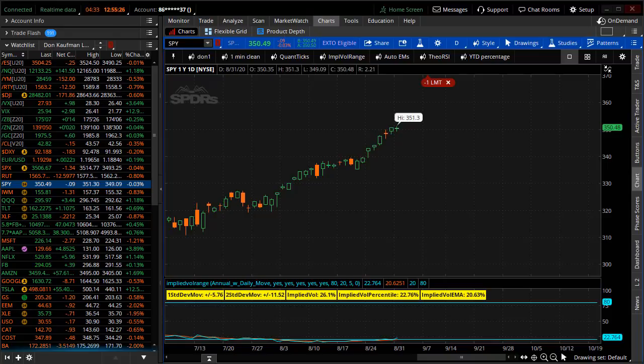The bottom line right now is that you want to be a premium buyer. That's the big takeaway from over here. You want to be a premium buyer. You can look at the break-even points of a trade like this all day long. It's not going to make a difference. If we explode to the upside, we're seeing volatility go up with the market going up. If we take off to the downside, it's also probably going to be positive volatility. How can you go wrong?